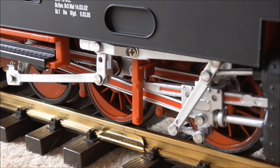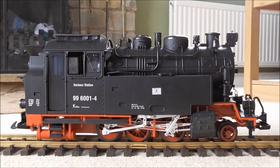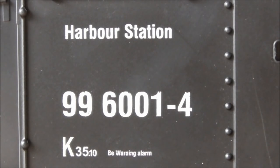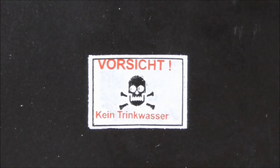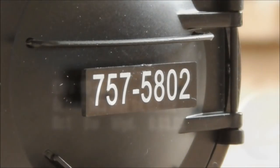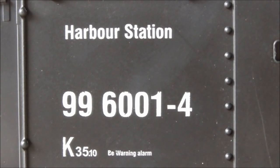One thing to note is that the wheels and linkage on the model are made from plastic. The livery is also finished to a good standard, though there are a few scuffs in places. This includes well-applied cabside numbers, warning markings, and perfectly legible route classification and weight restrictions. One interesting and quite funny feature is that the running number on the smokebox door does not match up with the numbers on the cab sides. Ironically, I did not spot this until a fellow G-Scale modeler pointed this out.